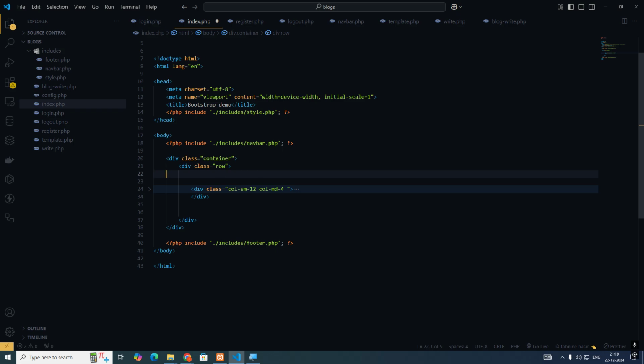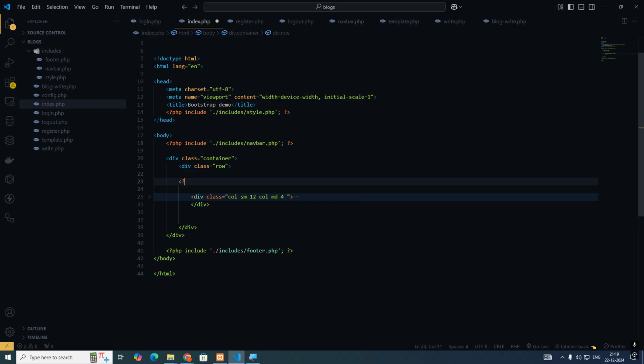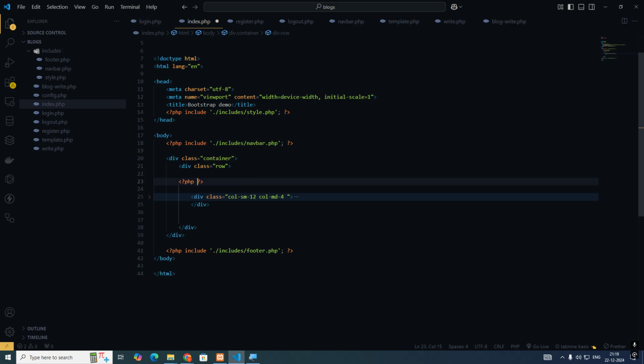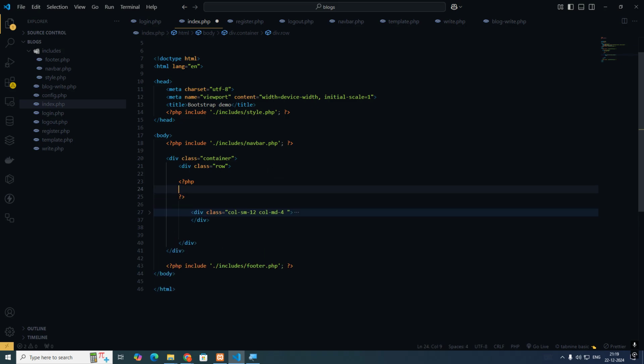So first, as usual, we need to use a PHP tag. And right now I need to use the query section. So as usual, dollar query.